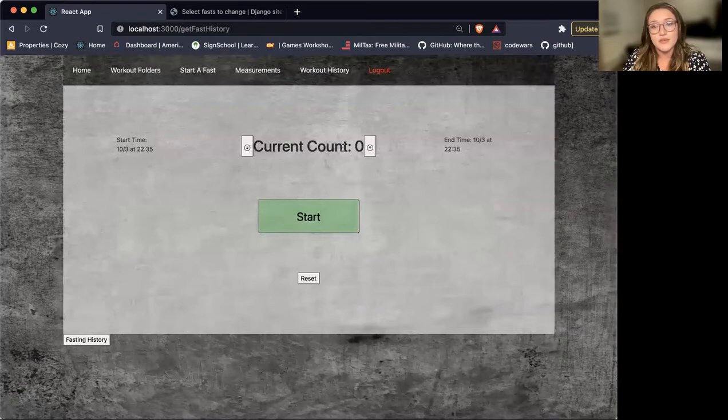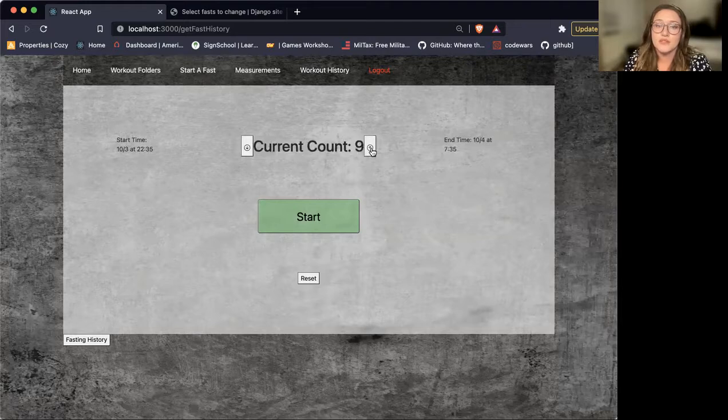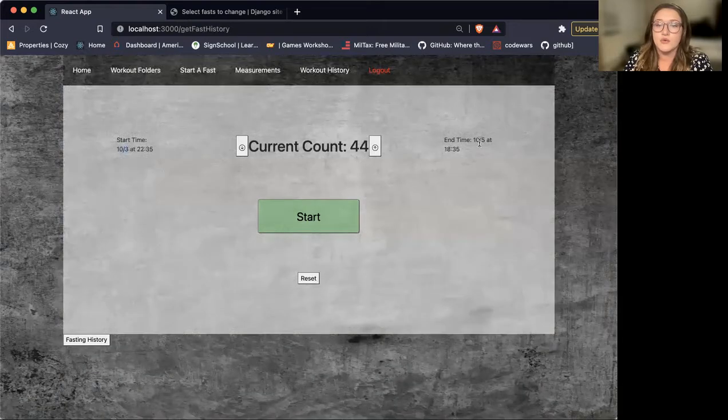In our fasting page, we can see that we have our current time and our end time and a basic counter. This component will change our end time so that we can fast or plan a fast to be day-long fasts, hour-long fasts, week-long fasts, however long you want to fast is perfect. It will update that. So you see the date has changed, the hours have changed, and I can reset because I overcommitted myself.